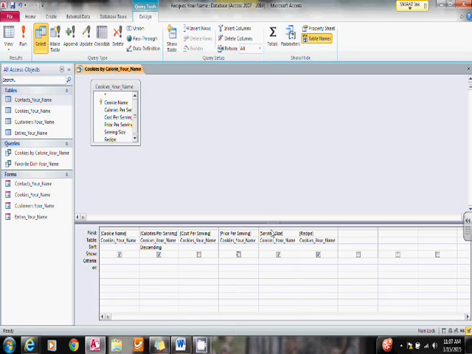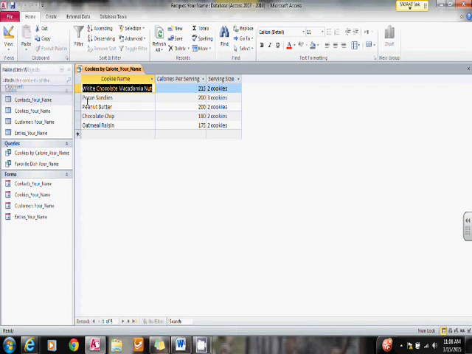And the serving size, we're going to keep, and the recipe we're going to hide. So now let's run our query. And you see that it shows the cookie name. It has the calories per serving sorted and the serving size. And let's save this and close it.